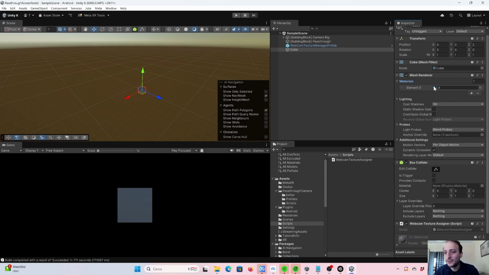Also, when you do these kind of things, usually you want to put an unlit material, so to see the image in a bright way. But this is just a detail, and it depends on the implementation that you want to do to your project. So what we wanted to prove is to have a cube with a webcam texture, and it worked. So we have it. So this ends my tutorial because I reached my goal to show you how to get the texture and put it on a fantastic cube in passthrough mixed reality.